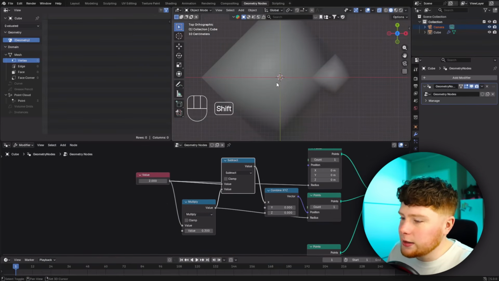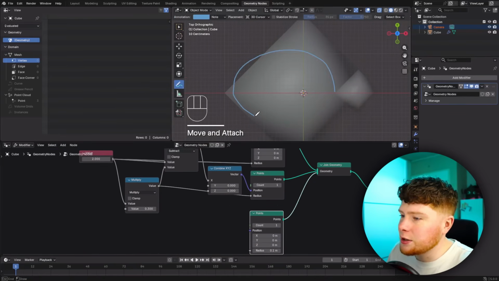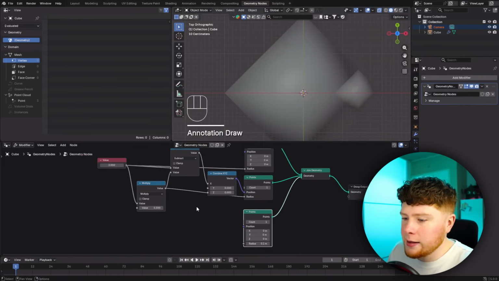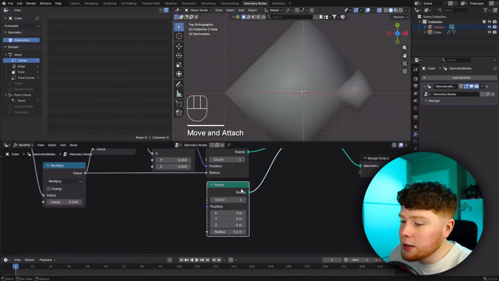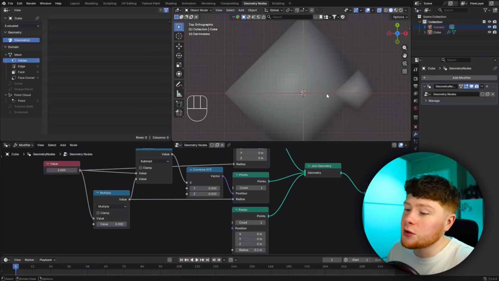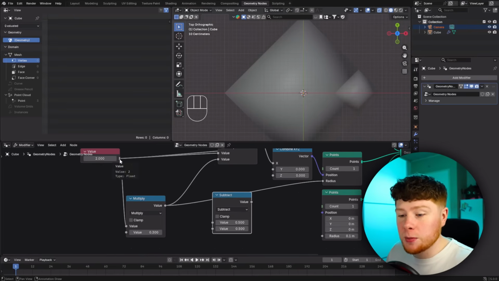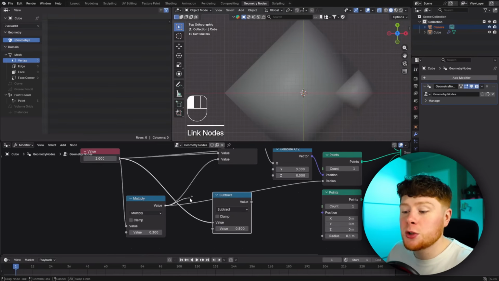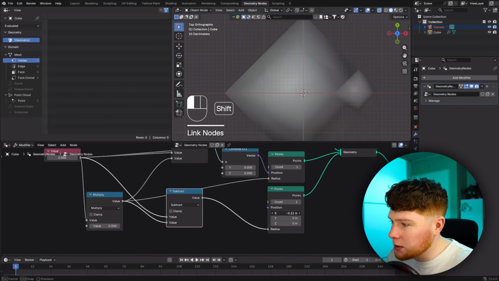And now what I want is that the third point is going to fill this gap over here. And that we are going to do by first giving it the right radius. And the radius of this third point is basically the radius of this smaller point subtracted from the radius of the bigger point. So if we do another subtract node and we subtract from the bigger point the second point, then you will see if we connect that, it is correct, because if we put it like so, it fits perfectly in between.